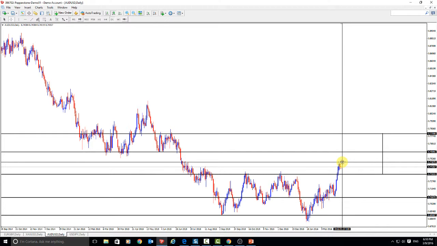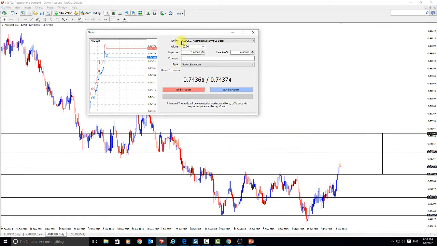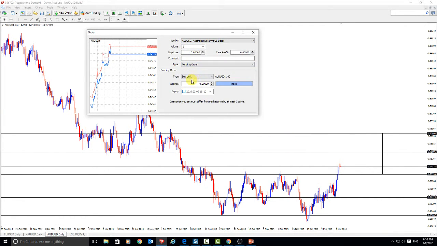Okay, so it is a serious level of support. So the fact that it gave so much support is probably a good indication that it's going to give a fair amount of resistance actually on the way up. So it would be a very, very sensible move to at least take some profit off the table at that level, knowing that we are going to have a significant headwind getting past that zone, which is about 75, nearly 76 US cents.